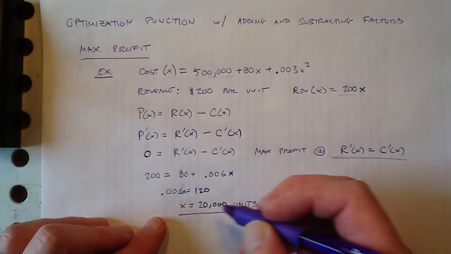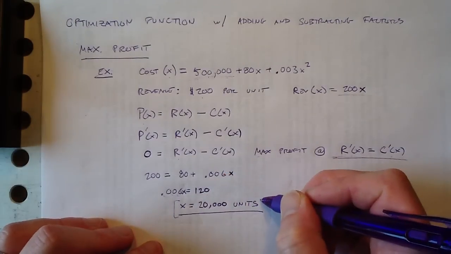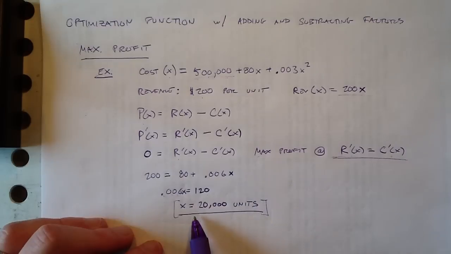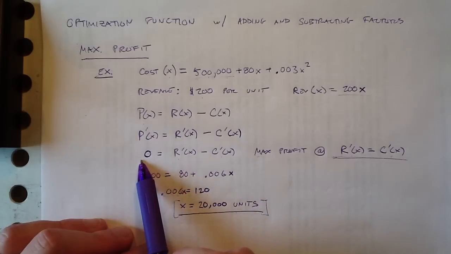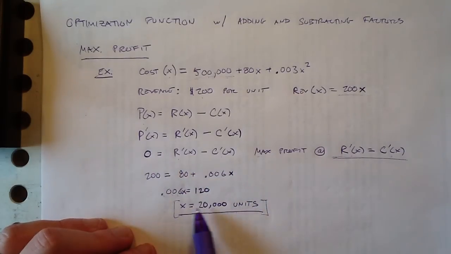And really we should check this. Assuming this is a well-defined problem, I think it would be very reasonable to assume that that was the correct answer. But remember, when we set the derivative equal to 0 here, we could be finding maximums or minimums. So we might have to check this and just make sure, in fact, that it is a maximum and not a minimum.